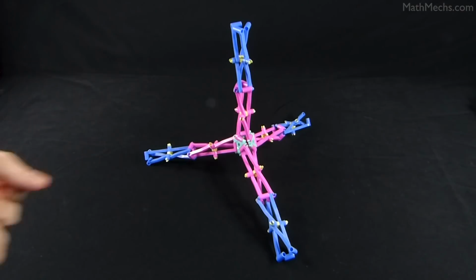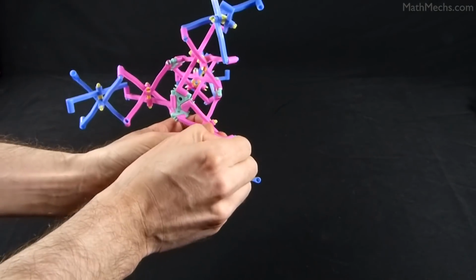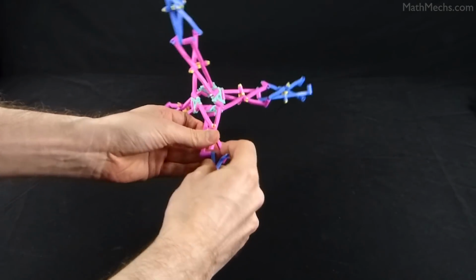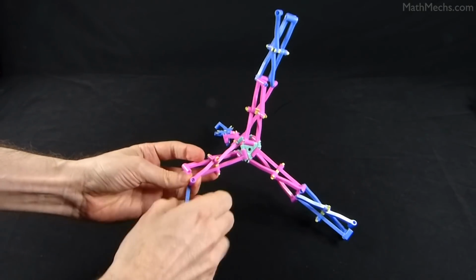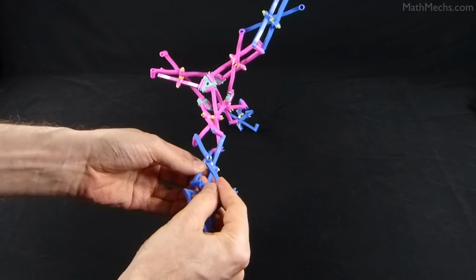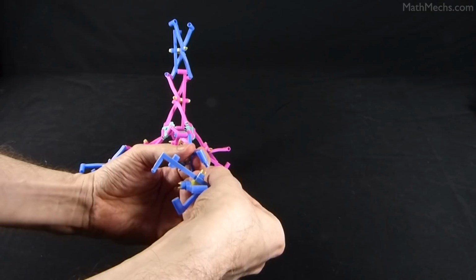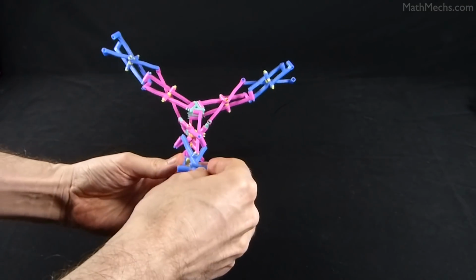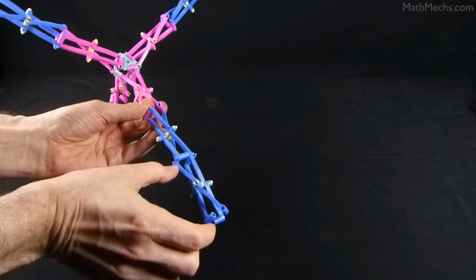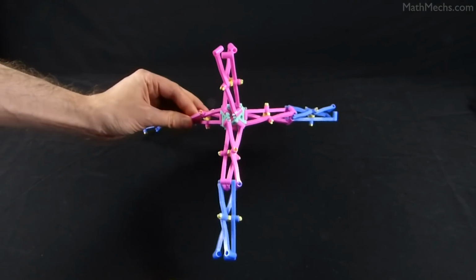You can modify the Caltrop by swapping around the lengths of the four different extensors coming out of this. For example, you could take the A part of the extensor off of one and add it onto the other to make this one longer. This is one reason to have the B parts on the inside, because then you can easily extend the length here by one more A extensor part, whereas if you had a B extensor part, this wouldn't work so well. So you can make a sort of lopsided version.